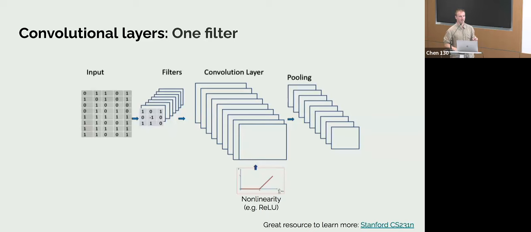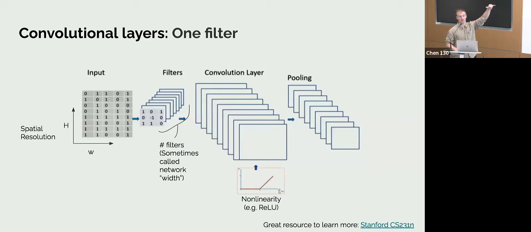So the number of filters we talked about is also sometimes called the width. Spatial resolution we already talked about. Nonlinearities and pooling are other things you're going to see when you dig into these models. Pooling is a way of reducing either the spatial dimension or the width without having to do a convolution. Nonlinearities are typically inserted between the convolutional layers, and that helps the network learn. It's a standard thing people use, so you'll probably see ReLUs or other types of activation functions after each layer. You don't have to worry about modifying those, but they are important for the network to learn.